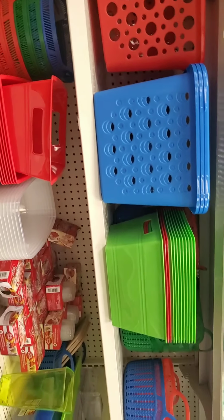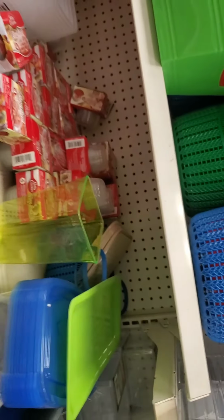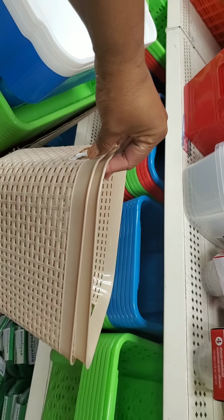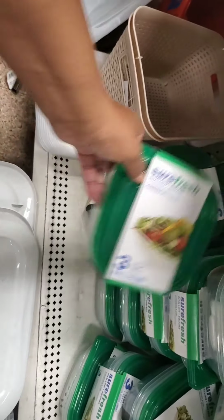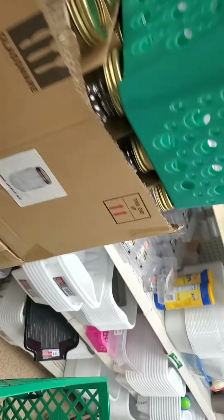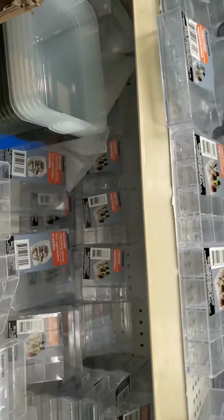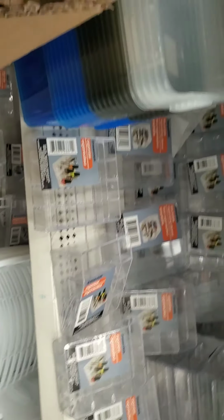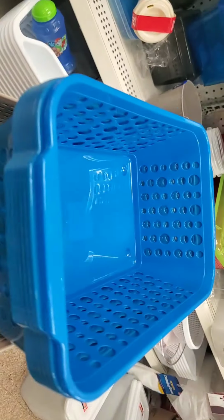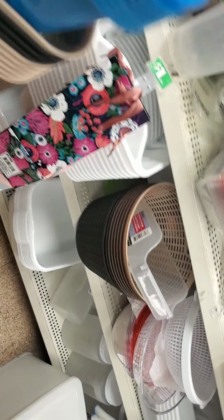And there's those, I hate those colors. It just reminds me of a kindergarten room. It would be perfect for a kindergarten teacher that needs to put their classroom supplies in. That's not my color. I like those neutral browns, grays, creams. I don't like those bright colors, I guess because they don't look as good in your home. Usually you don't have those bright crayon colors in the house. See, that's a pretty blue, but I wouldn't want that in my pantry.